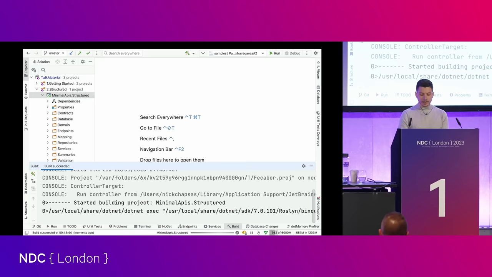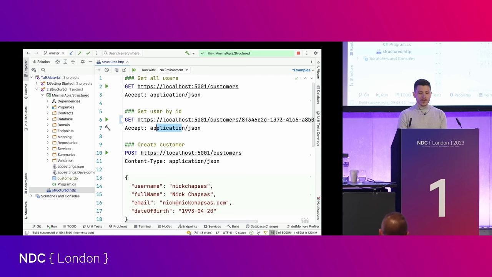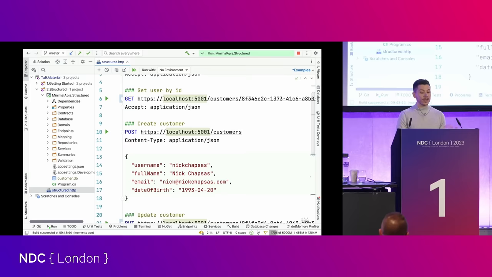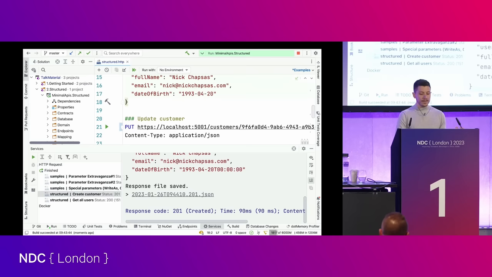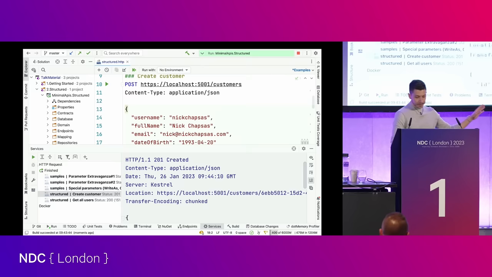So your regular API is here. And then I'm going to go to the structured.http and call some endpoints. So what I can do, this is a REST API with customers being the object you're dealing with. And I'm going to go and try to get all the customers in the system. Now, there's no customers, so I'm going to get an empty response. What I can do is I can create a customer. So I'm going to go here and just say, create that customer, and the customer was created. I used update to do that. Or did I? No, I used create. That's good.